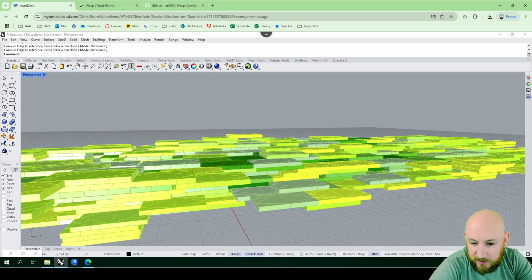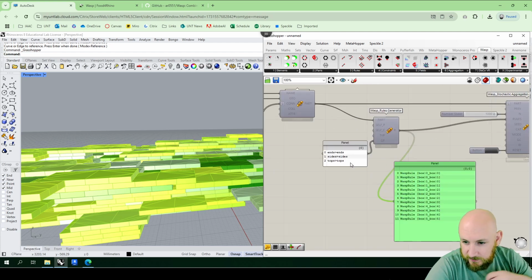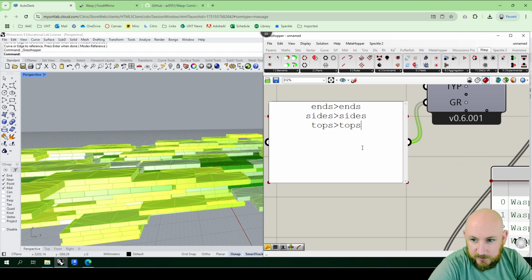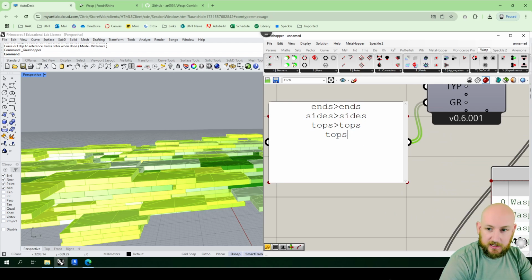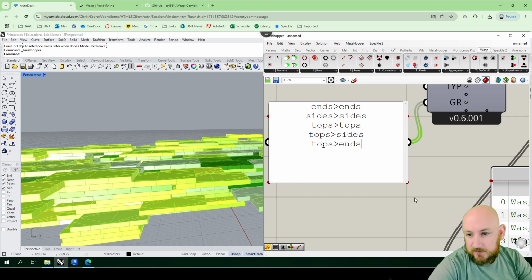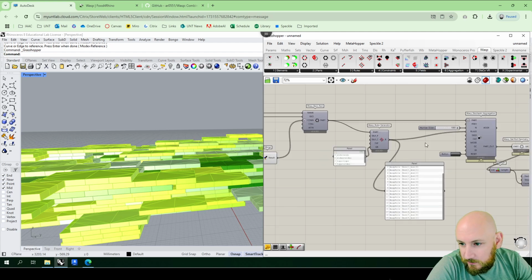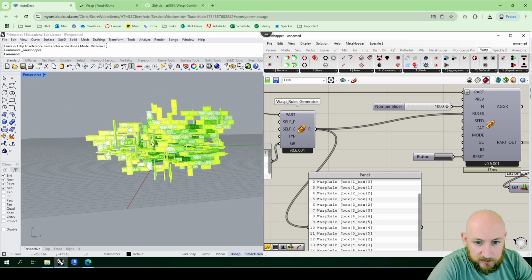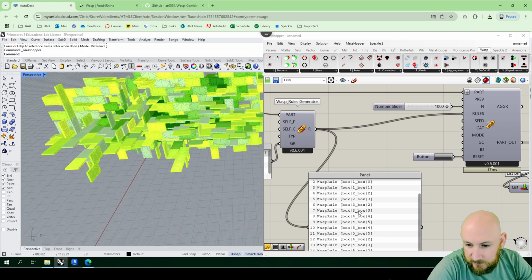And feel free to play around with even these basic things here. Like let's say tops can also connect to sides, and tops can also connect to ends, and then regenerate. And now we get something else. You can see the rules.